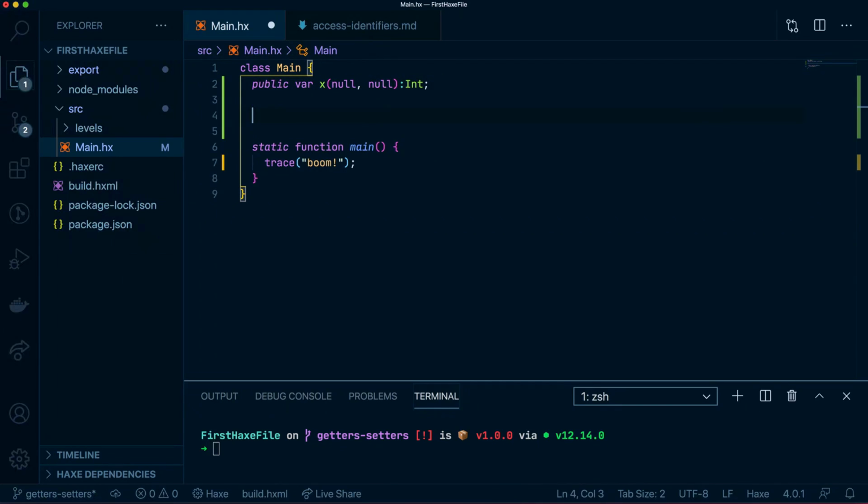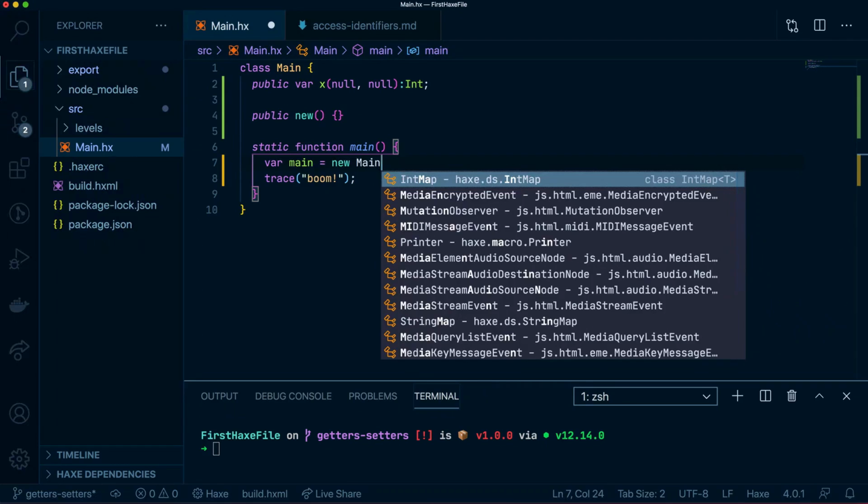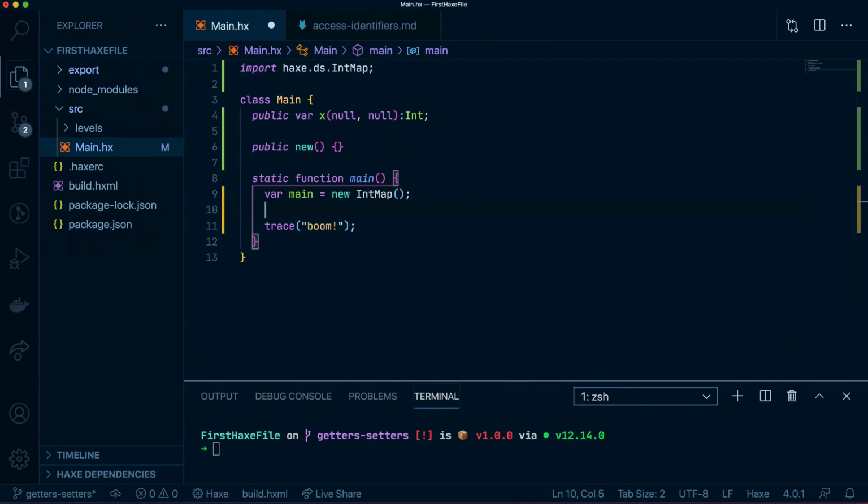Let's create a public new constructor here to make this main instantiable inside the static method. So we can do something like var main equals new main, and then we can say trace main.x.